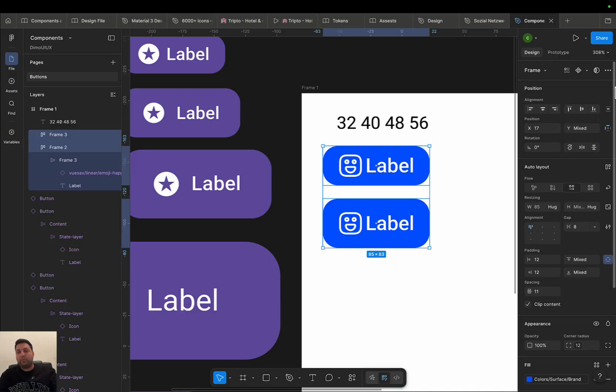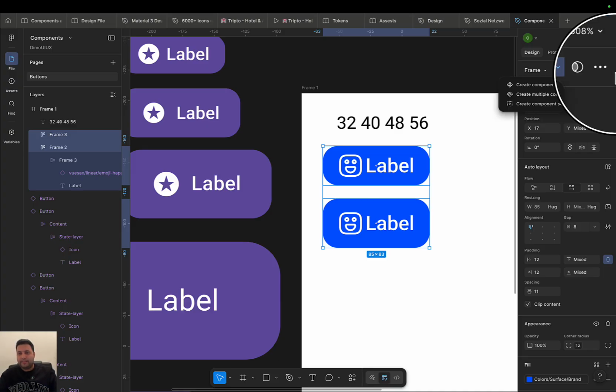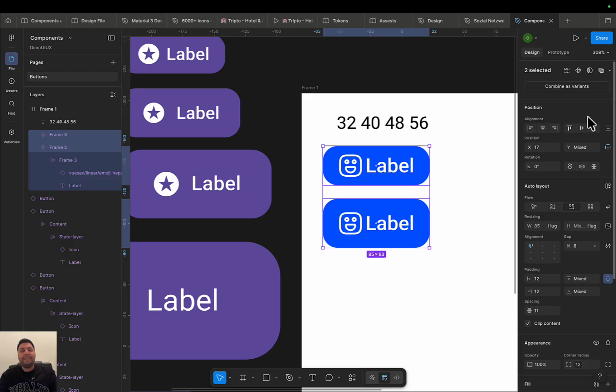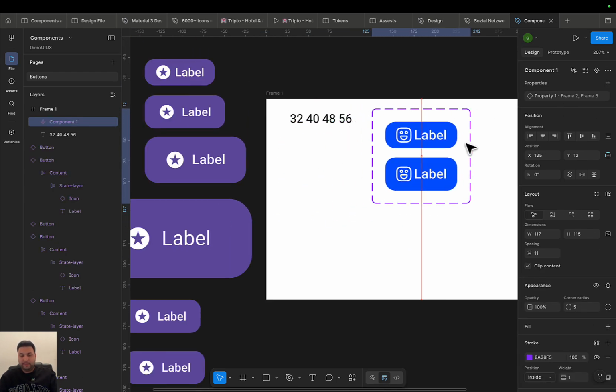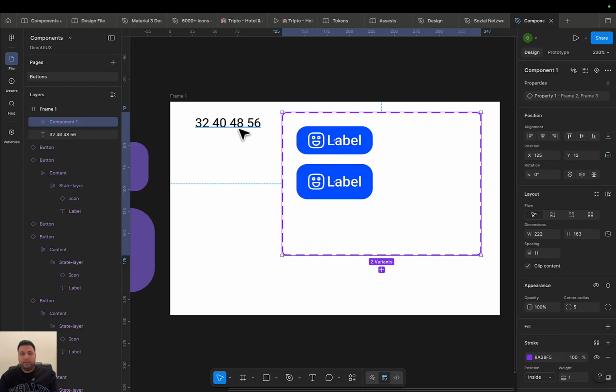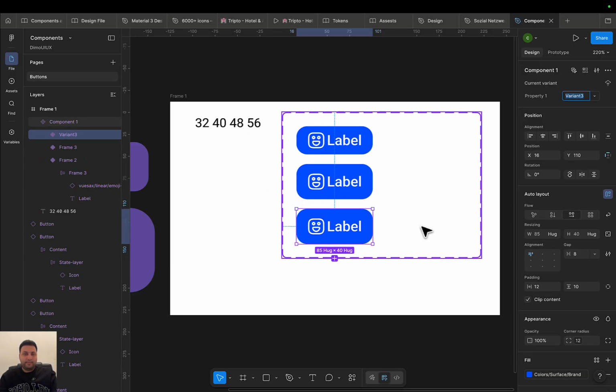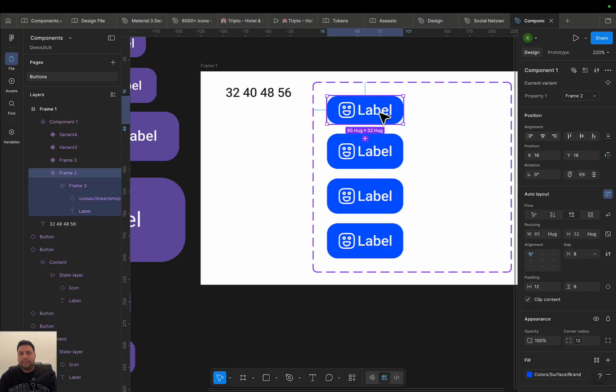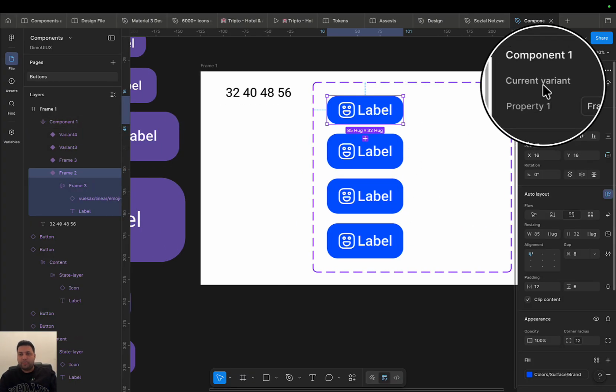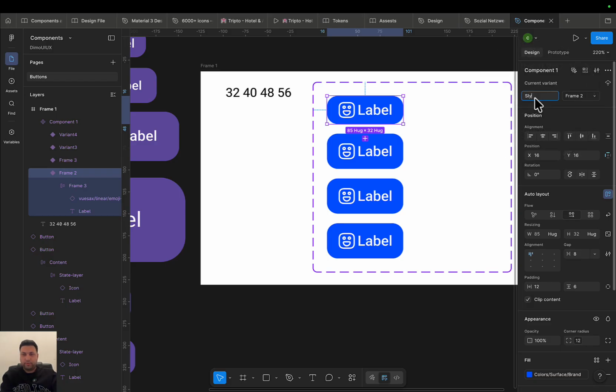Now we can make both of them components. So click on this icon, four diamonds, create multiple components, and then we can combine them as variants. So click here. Now they are the variants. Everything up to here is very good. Next, we can duplicate it or click on this plus. This is for the next size. This property, we can write the size. So this one is X small or small, we can write. This one is medium.